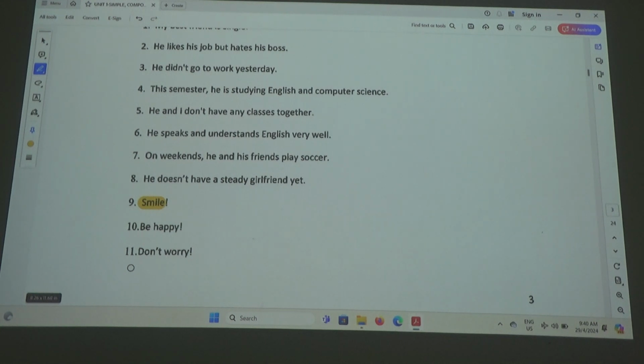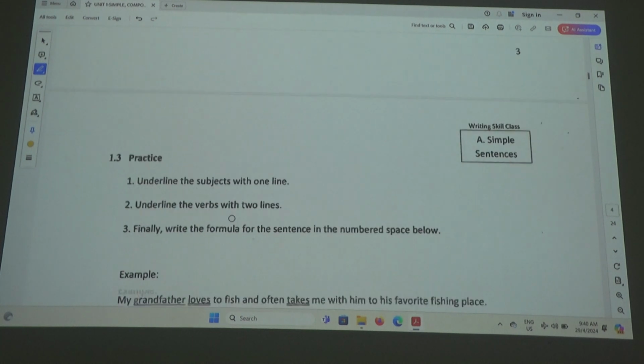Okay? Similarly, be happy. Be happy. Alright? You be happy. Can you understand now? Alright? So it's still a complete sentence. Don't worry. We cannot say don't worry just like that. You don't worry. So the you is understood. So the subject you is implied. It's hidden. Is that okay now? All of you okay? So they are all still complete sentences. Is that okay? Okay? All still okay? Okay? So let's move on.